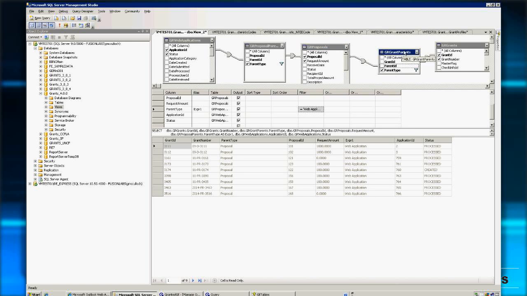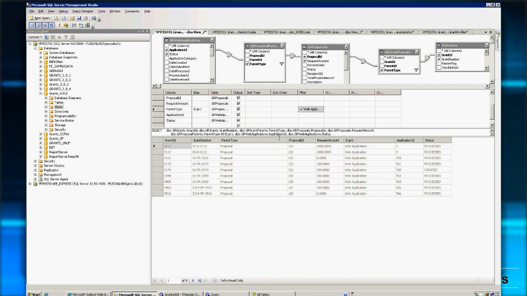So if you wanted to look for something other than a proposal web application, these 2 tables here would still be the same. But depending on the parent type of record that you're coming from, these 3 tables here would change. That all make sense? Yeah, that makes sense.